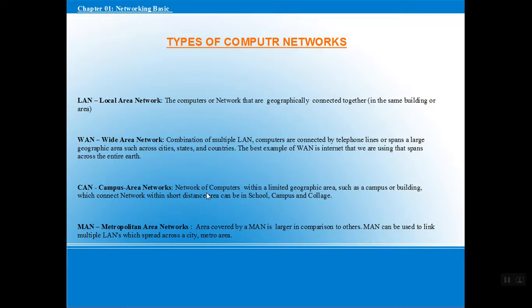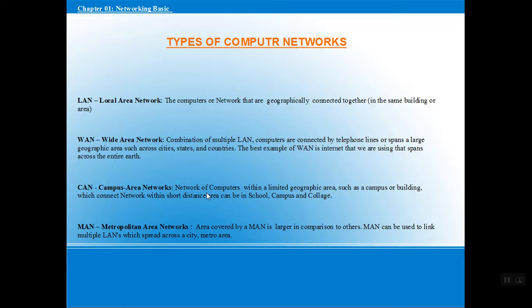First, we start with the LAN. The LAN is a local area network. It's a network that is geographically connected together within a building or a particular area, with limited access. It can be in an office or at home. It simply shares information by using connecting wires, or it can be wireless. For example, in a real-life scenario, in an office we share our data or information with our colleagues by sending internal mail or by word of mouth. So within a restricted zone or area, it can be defined as a LAN.